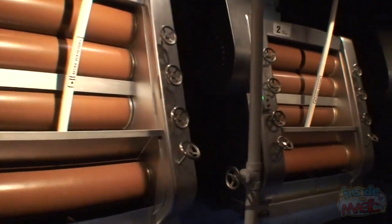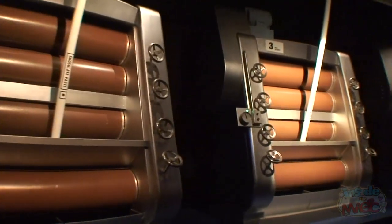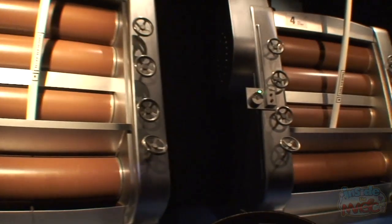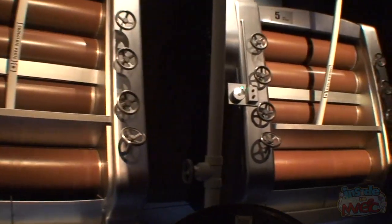After all that shaking, breaking, baking, and flaking, we're finally coming up with Hershey's milk chocolate. But there's still a ways to go before it's finished. On your left is a series of roll refining machines. The refining process grinds the chocolate until it reaches a uniform and smooth consistency.